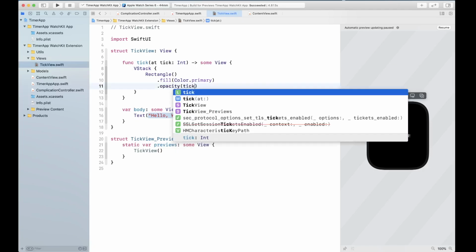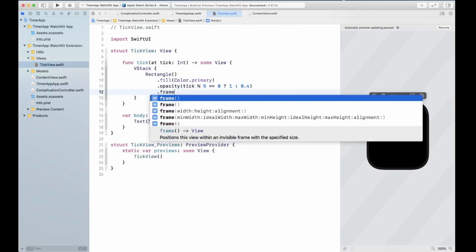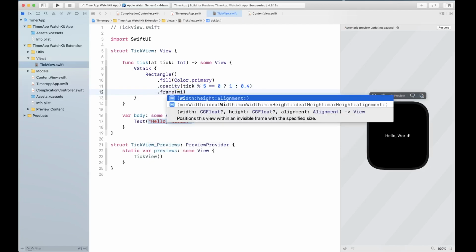So I'm going to say if tick mod 5 is equal to 0, okay, so that means it's divisible by 5, then we're going to make the opacity 1. Otherwise, make the opacity 0.4. Okay, and then we're going to give it a frame, and the frame is going to have width and height.